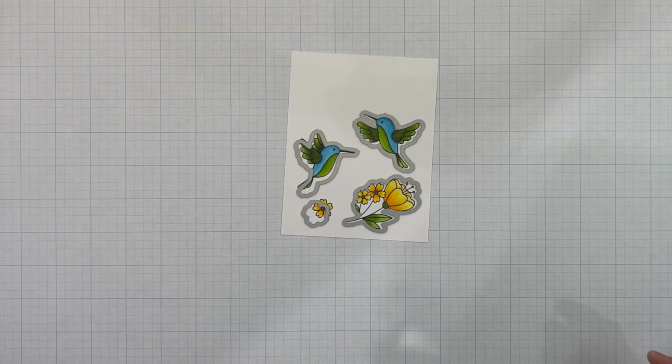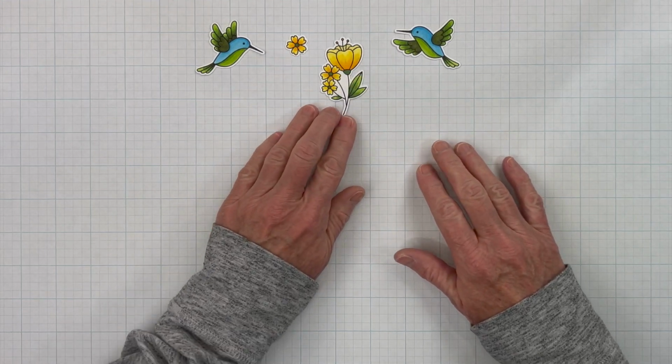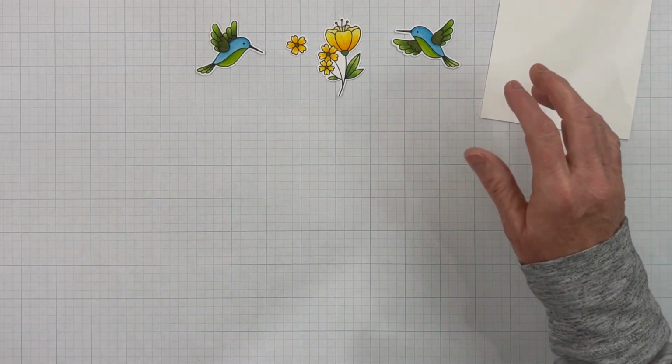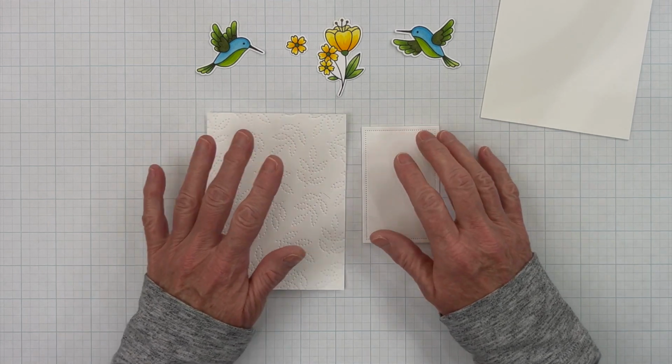So let's go ahead and get our images die cut. So our images are all ready. Now we can start building our card. This card came together so quickly. I've got my top folding card base here. I've got my main panel and then another layering panel.